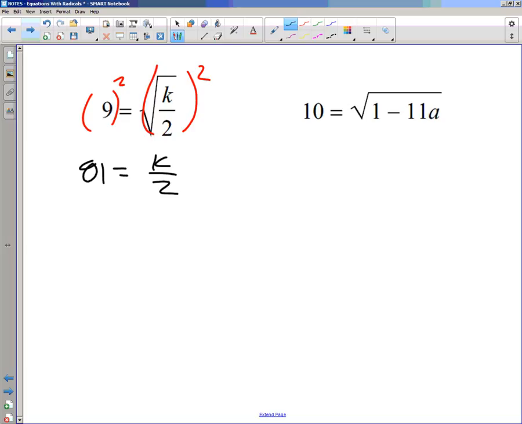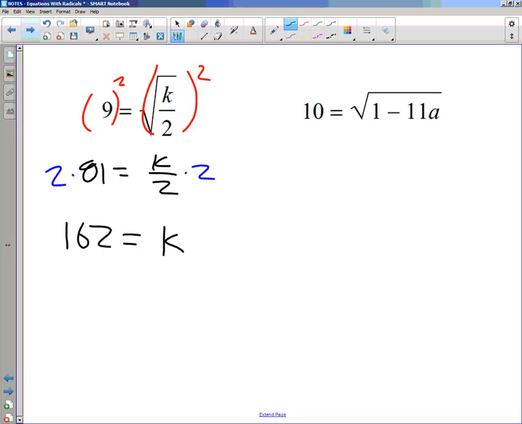All right, one more quick step of algebra. We'll get rid of that 2 in that equation. We'll multiply by 2 on both sides, and we'll get our final answer. Actually, not our final answer, because we do need to check and make sure that it works in the original equation.